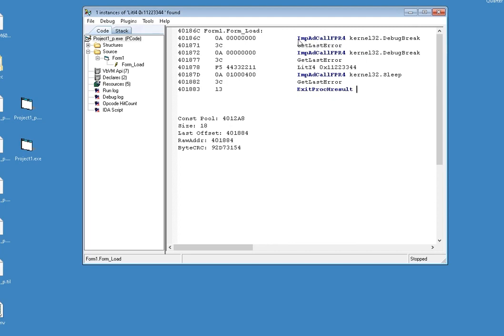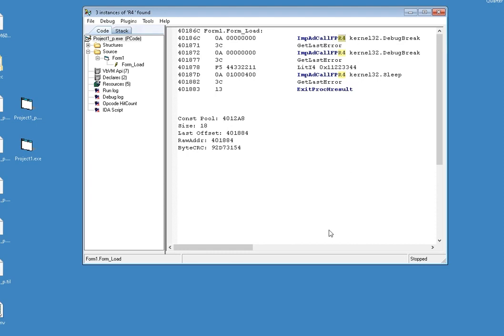So the API calls are made through this imp add call FPR4. Probably the R4 refers to a 4-byte thing, a real 4 usually. Implicit add call, I don't really know. I haven't deciphered all the names yet.